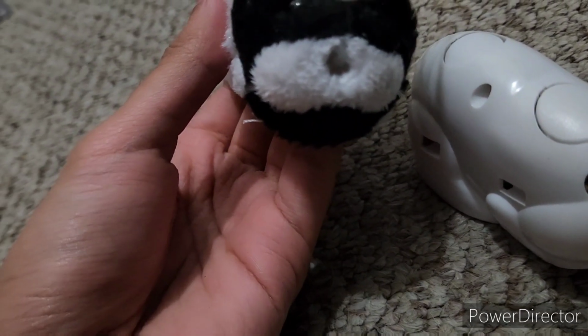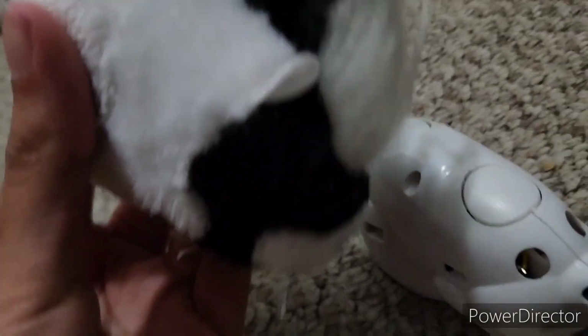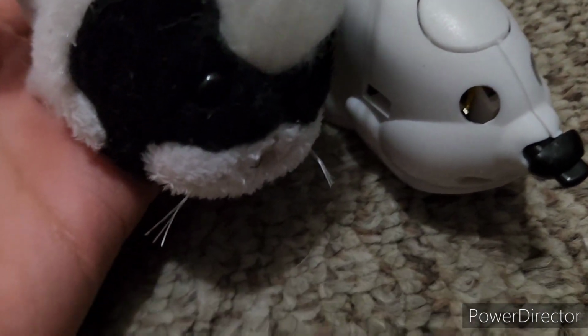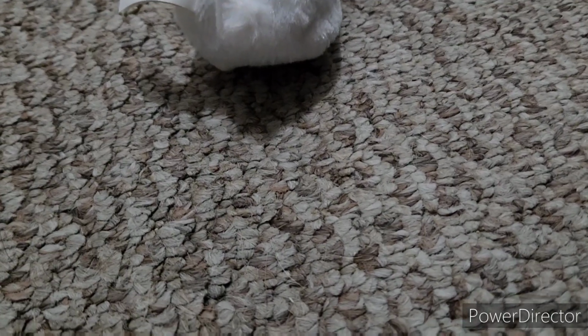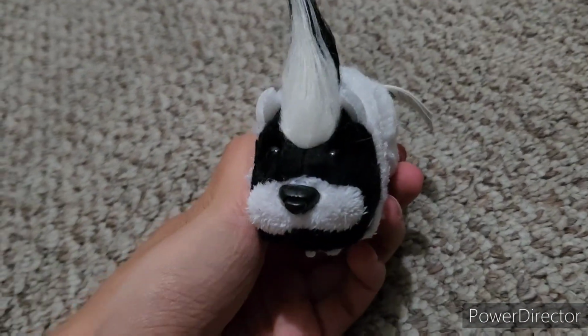I'll still be using my floss to stuff the stuffing back into the muzzle, like how I did with the unhooking for ZhuZhu's skin. And we should pretty much be done here, and I'll see you guys once it's finished. And now, the final reveal for the modification. Voila! It looks very weird, I know.